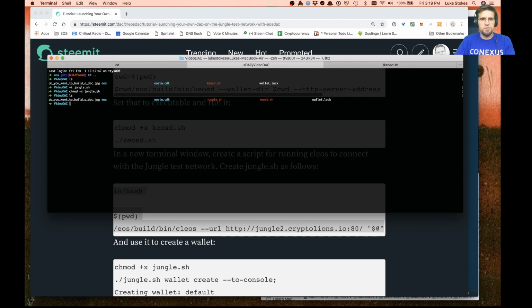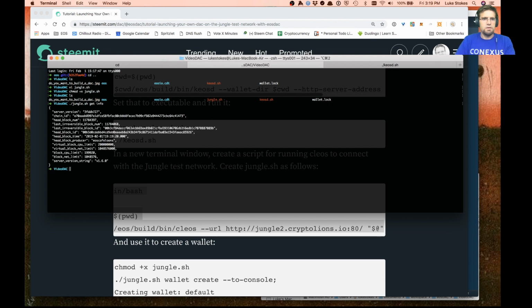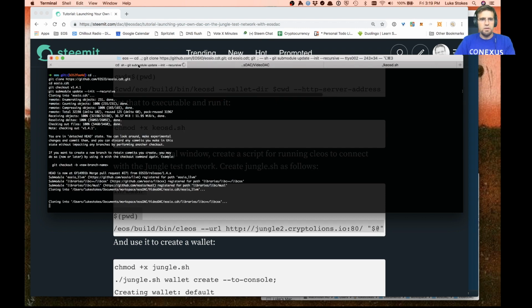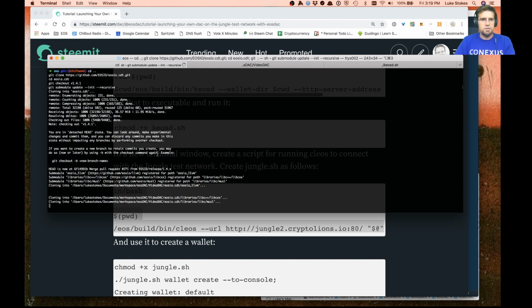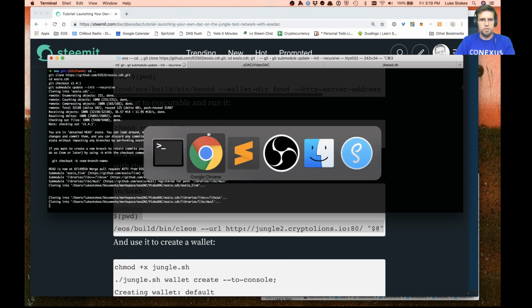And that just means the script is executable. So we can do things like stuff like that. So there, we're connected to the Jungle testnet, which is great. So yeah, we're still waiting for the submodules to pull through on CDT.